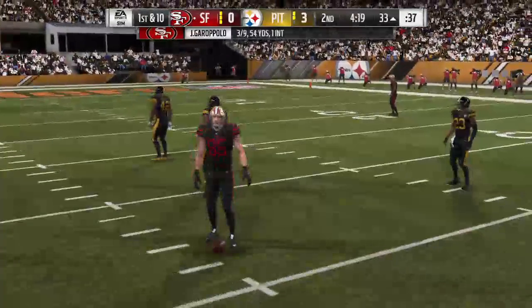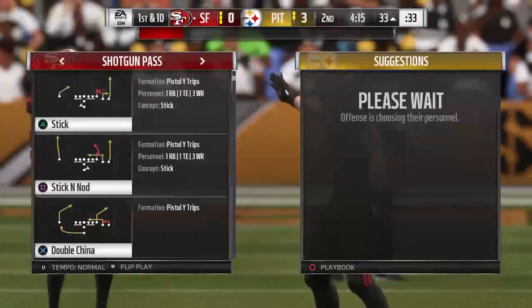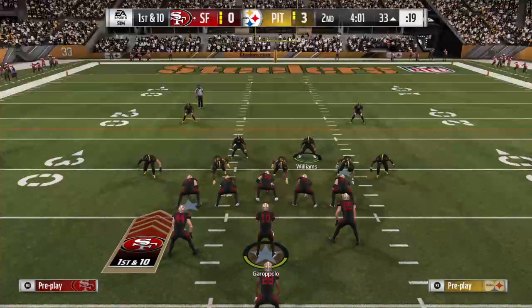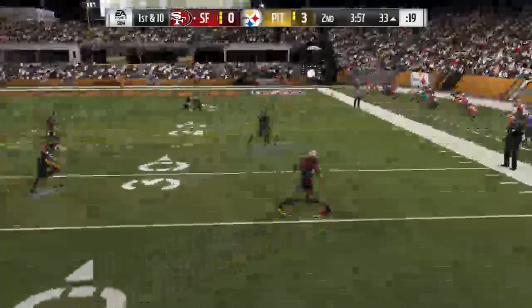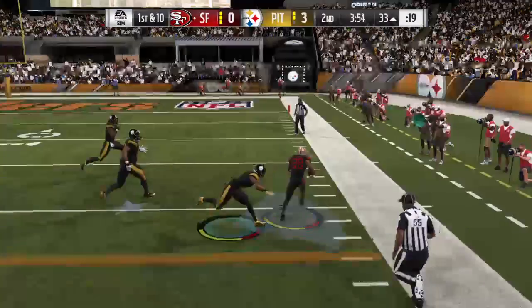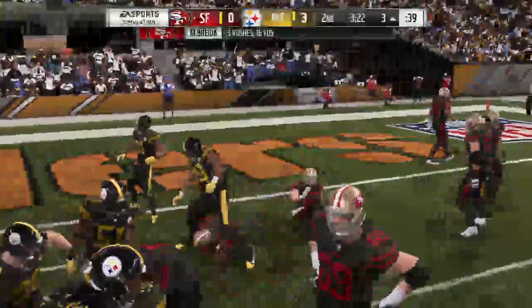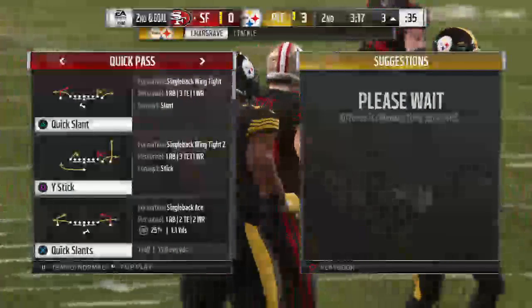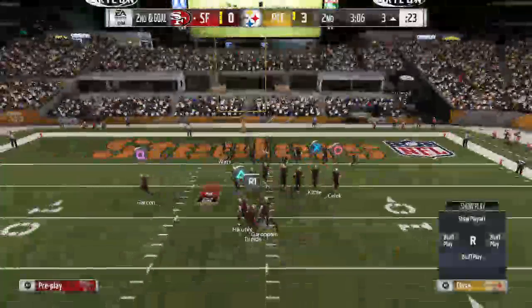Now, he's going to get this all the way down inside the 35. A really nice gain of 25 yards. Partners, when we were kids, he'd run about 3 different routes, and that was it. Now he can run anything and catch the balls we just saw there. A dump down to McKinnon. Space to run, pass out in a zone blitz. He's going to win that battle just about every time. And he maneuvers his way down to the 3-yard line. A nice pickup of 6 there to get him closer to the end zone, and it'll be 2nd and goal.